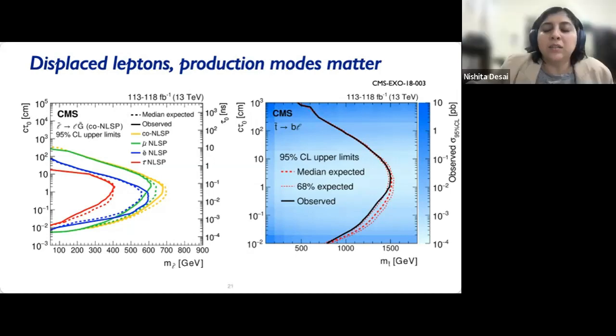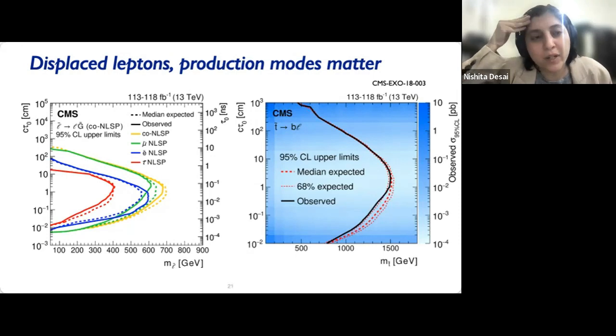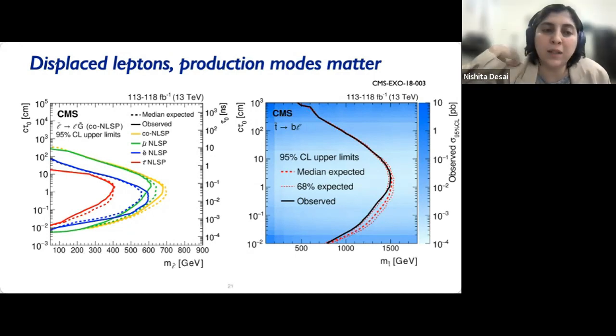So first of all, my impression is that what they really wanted was the cleanest possible model, right? In my experience, the way this works is that they talk to the theorists that they know and ask for a model that satisfies their requirements. So you want a clean model that is physically self-consistent, that gives one displaced lepton on each decay leg and nothing else.